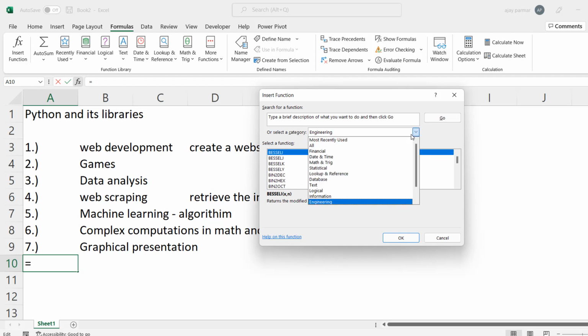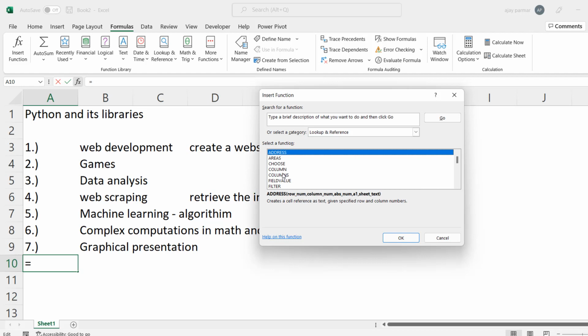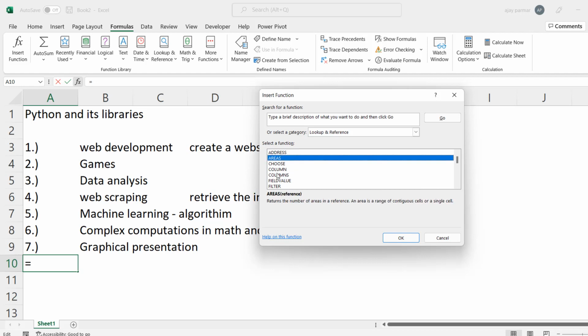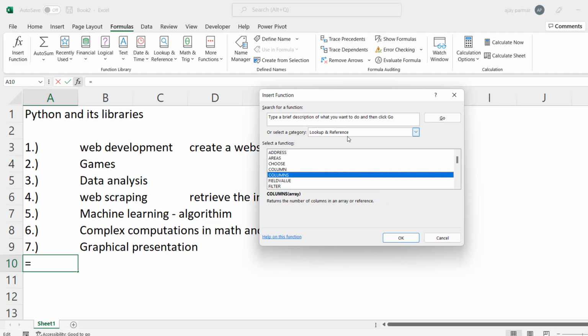Honestly, I never use these engineering functions, but maybe engineers who work in the automobile industry, I guess, might be using this, or the oil and gas industry, right? So this is the lookup, right? Under the lookup library, you have these functions which are specifically for lookup. Correct or not, right?